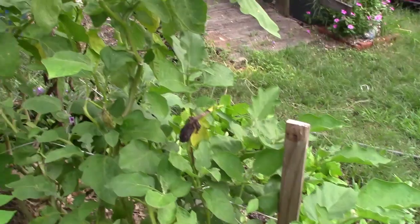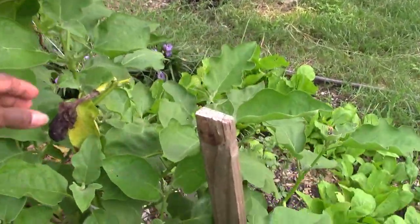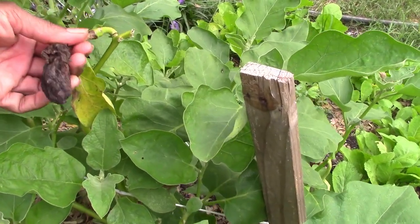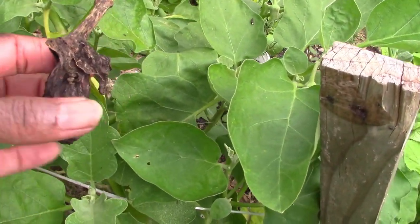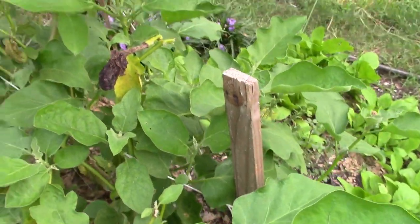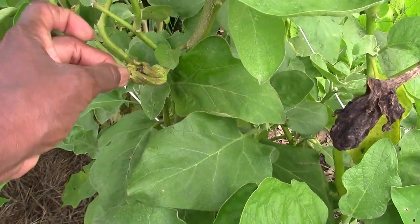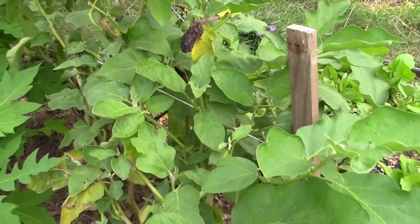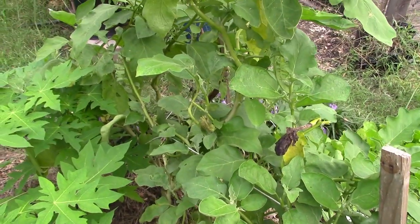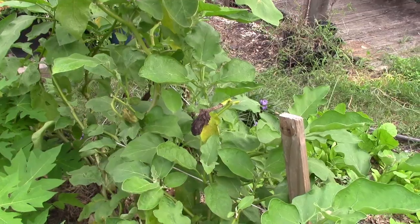Like I said, these eggplants, I've left them here, but right now they're not doing too good. See, that's one that during all the rain it just rotted on the vine. So I need to come in and trim these and see. There's a bad flower. See if I can get them sparked and doing something before it gets too cold. Maybe I'll get something out of them.